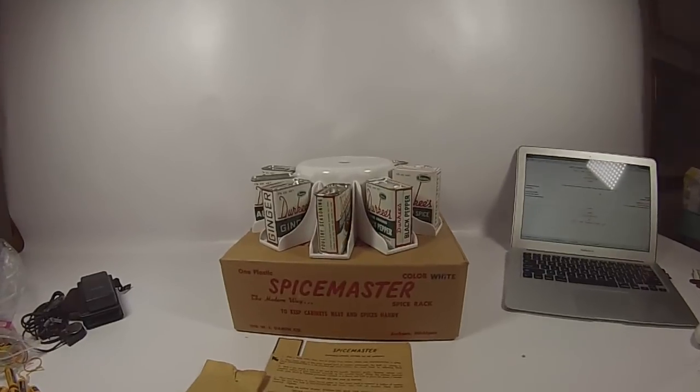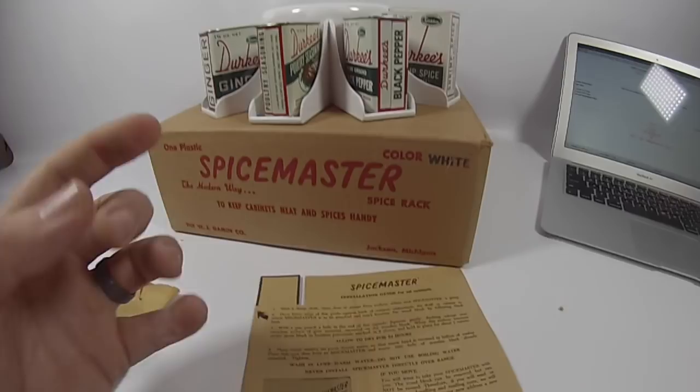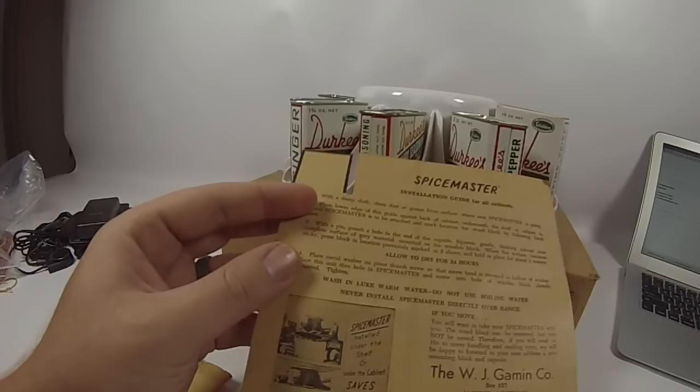So I got this spice rack a couple weeks ago. I got it for $20. It's got the original box and everything. It's got like a little instructional guide. It actually hangs upside down. Actually, no, wait, no, it doesn't. It hangs like this, and then you hang it into a cabinet. It's got the hardware and everything.